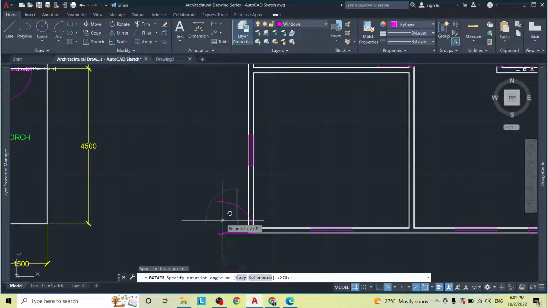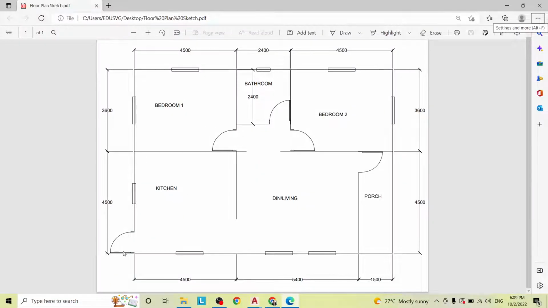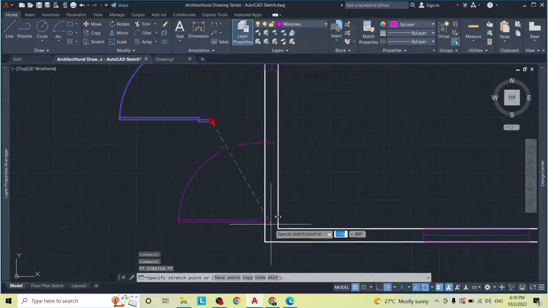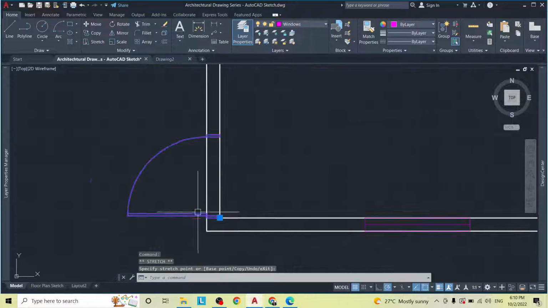I'm going to select right in the middle there and type 90 degrees. Now I need to mirror it because the door is swinging this way, right? Not that way. So let's select it again. Mirror tool, specify the first point of the mirror line, second point of the mirror line, erase the source, yes. And then we're going to put it down here, right in the corner, like so.